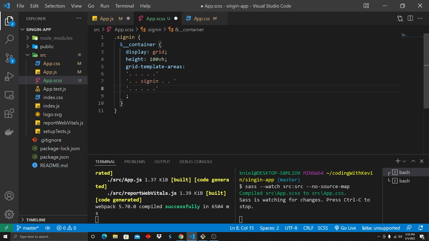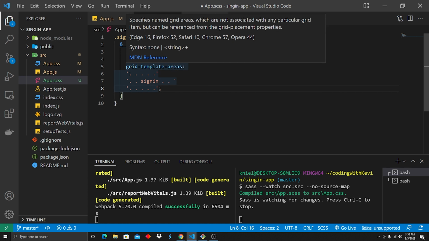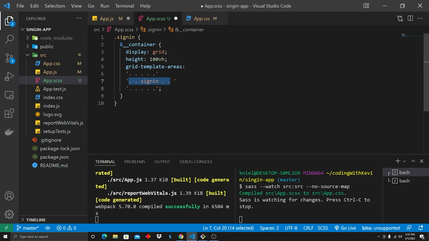Boom. Okay. So grid template areas, we're essentially defining a grid here. We've got 5 on top, 5 in the middle, 5 on bottom, and sign-in is the area we are calling the spot where we want our sign-in to be.